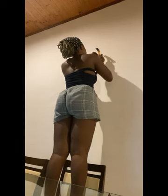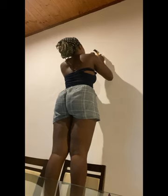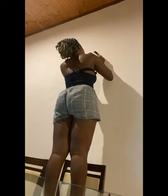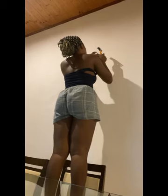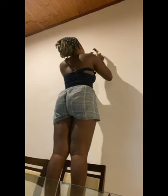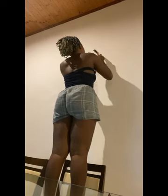I made sure that it was well fastened so it won't come out after fixing it. So this is me trying to be sure that it is well fastened into the wall.